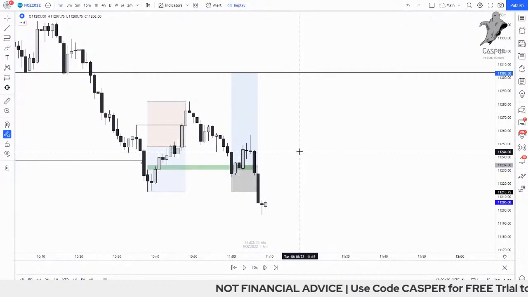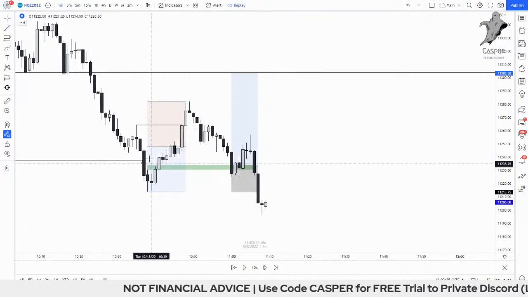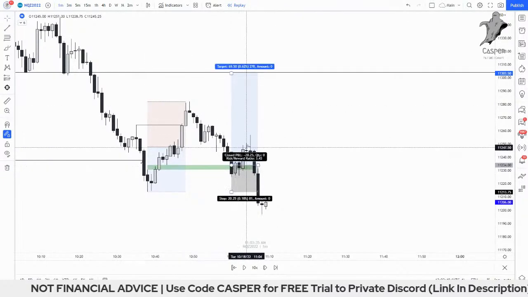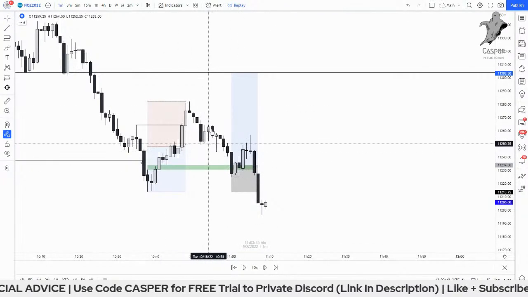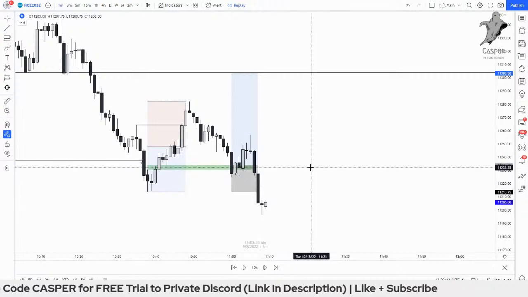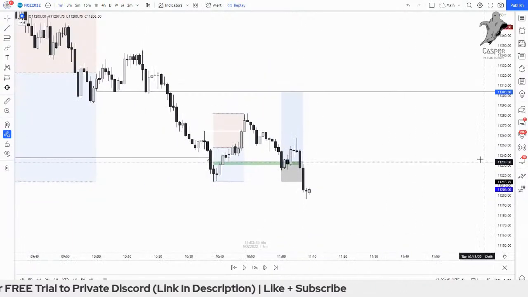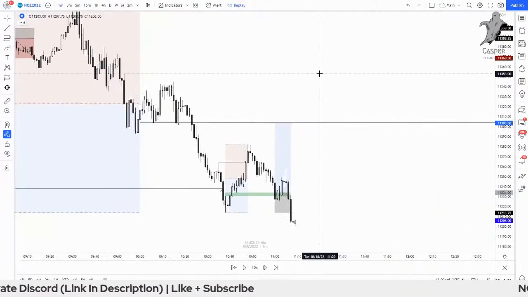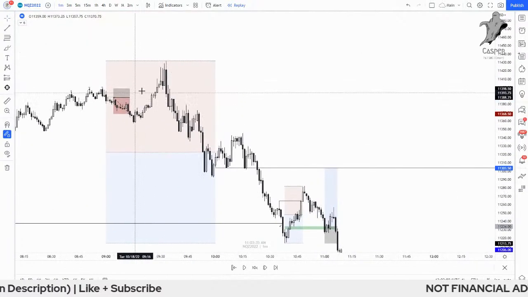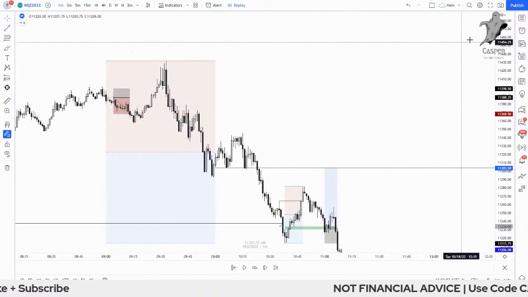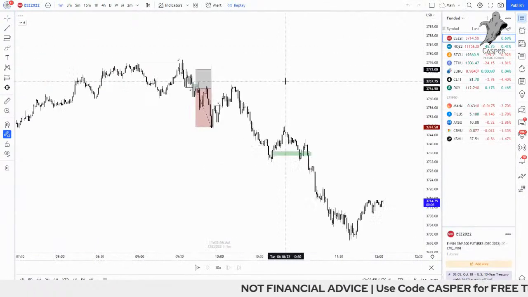Okay, there we go. We got entered in right there. Price moved up a little bit. It was just moving up into something in here and then took us out pretty quickly. So a loss nonetheless, but part of the game. This was a paper trade up here. Ignore that, I was just watching that. I did take a trade on ES this morning.